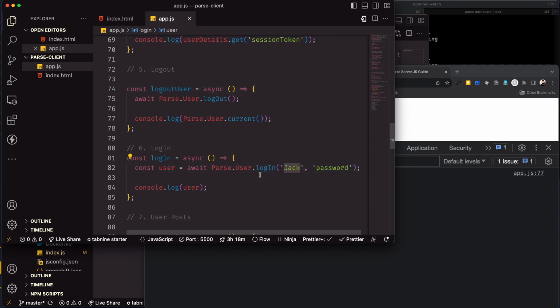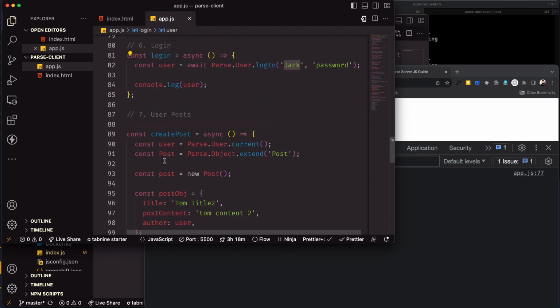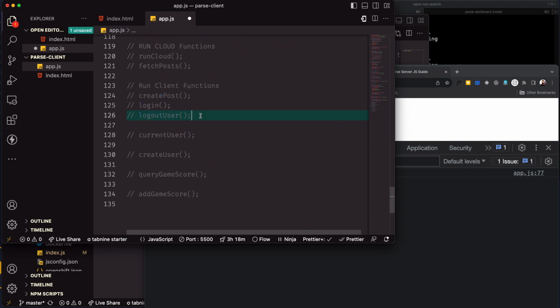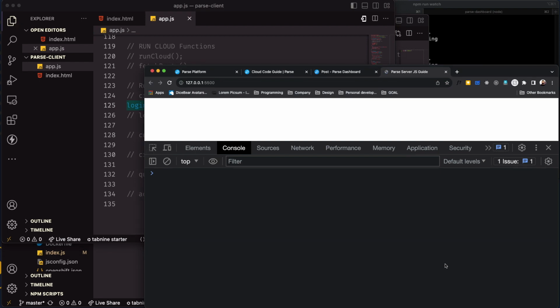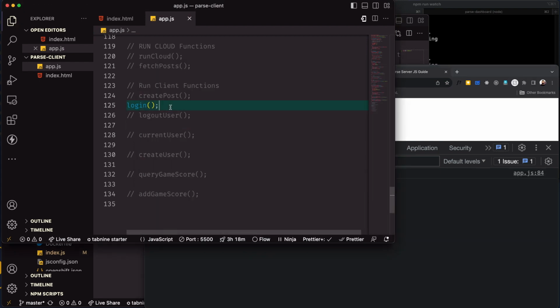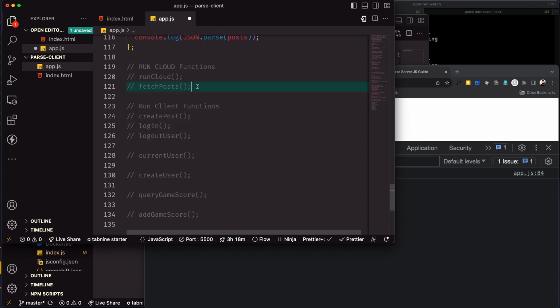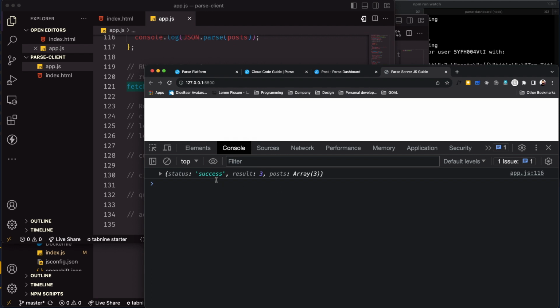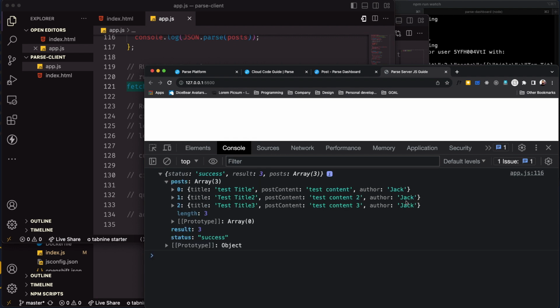So we will just uncomment the login function and try to log in with Jack. Okay, so Jack is logged in. Let's comment this again, and now try to fetch from the server, and it is working, and we are getting 3 posts because Jack has 3 posts.